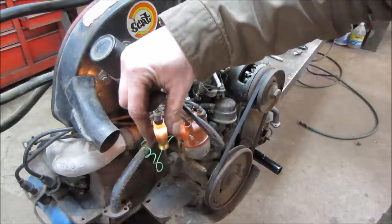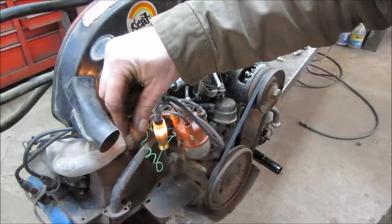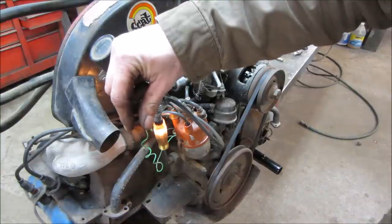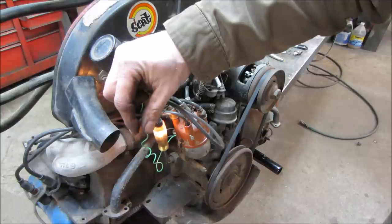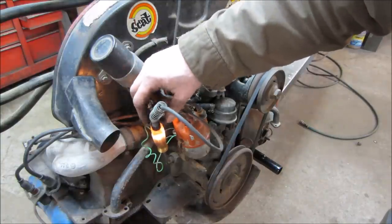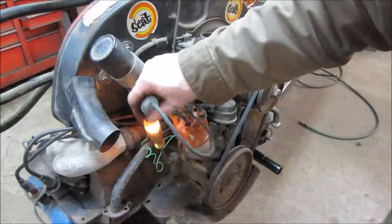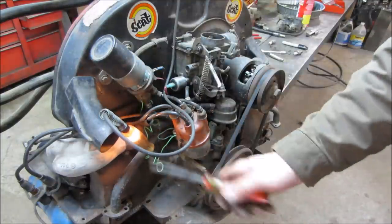Essentially, there's a diaphragm that moves off as oil pressure builds up, takes it away from ground, and keeps it off of there, keeps the light off. It's the same as the light in your dash. And then if the oil pressure gets too low, say I think it's 7 pounds, anything under 7 pounds, the light will come back on. So we're gonna go crank it with the test light in there and just see if it'll spin with the plugs out fast enough to turn that light off.